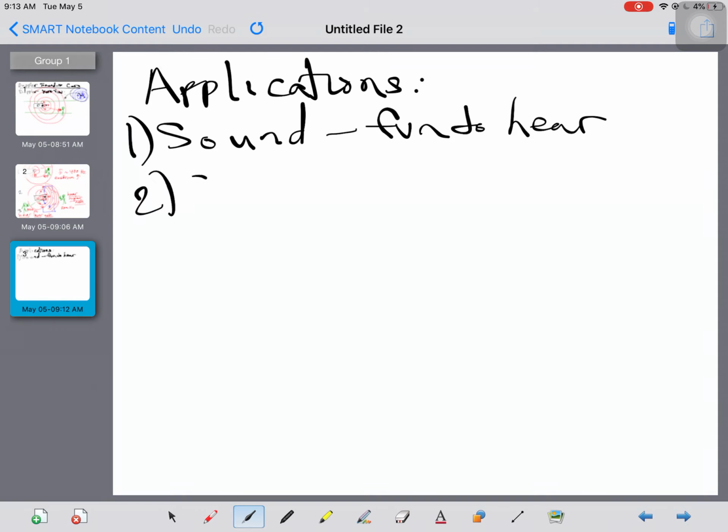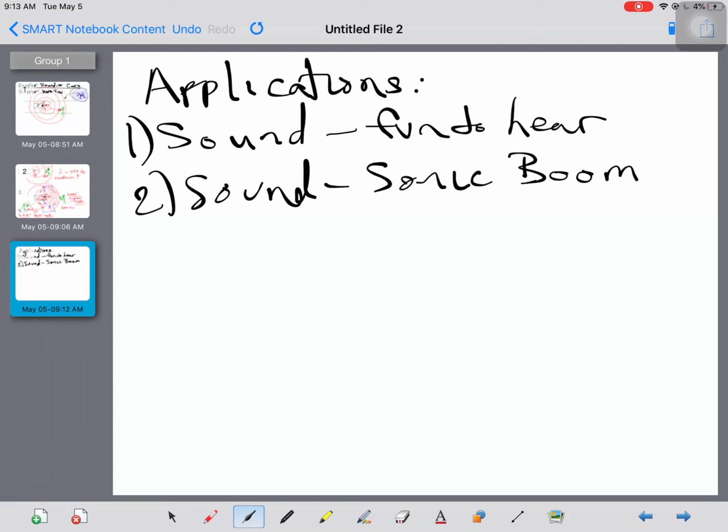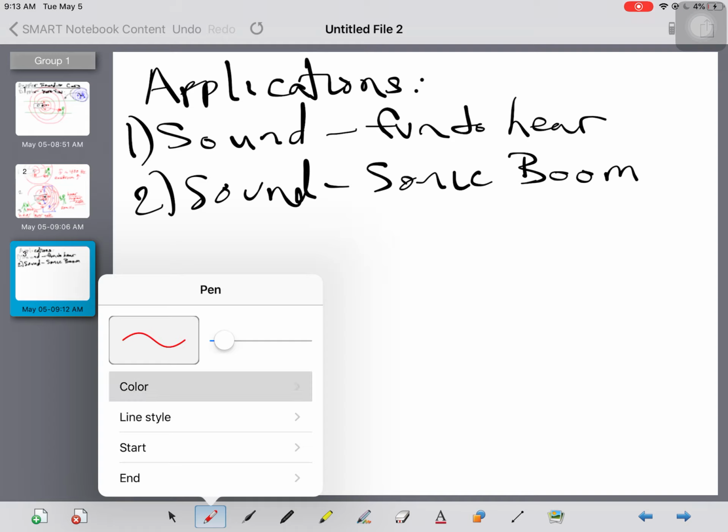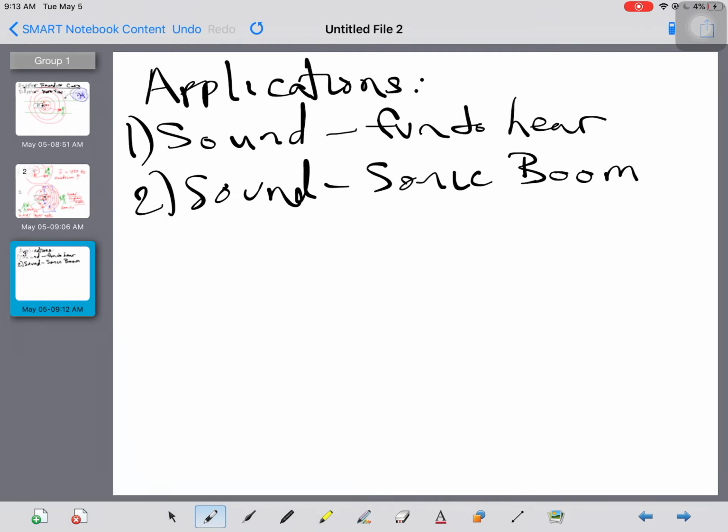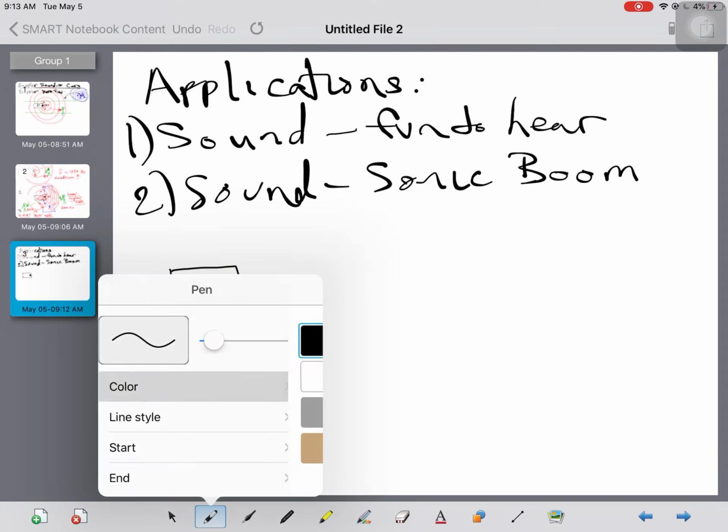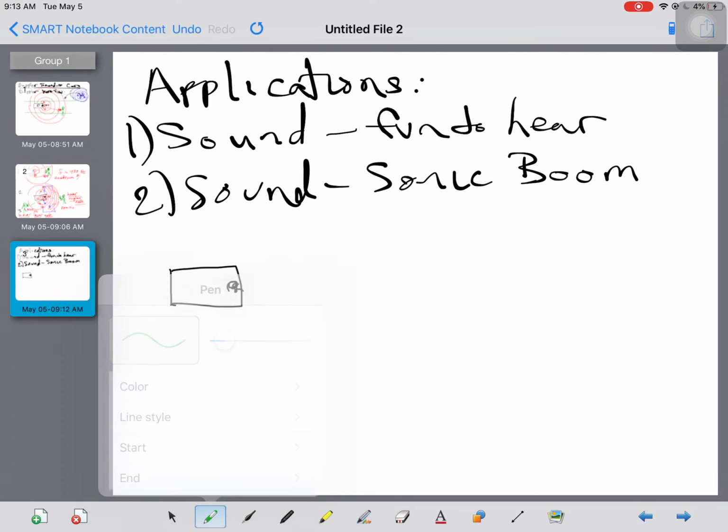And the second application of sound is actually called a sonic boom. And I'll show you some videos of a sonic boom. We're not going to get too crazy into it, but a sonic boom is basically this. If Mr. Gruber's car were able to drive, let's see, we'll draw it a few ways. If Mr. Gruber's car drives slowly, and here's Mr. B over here listening, you don't need the camera this time, you can just listen with your ear.